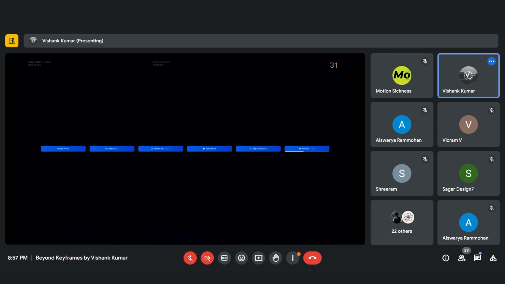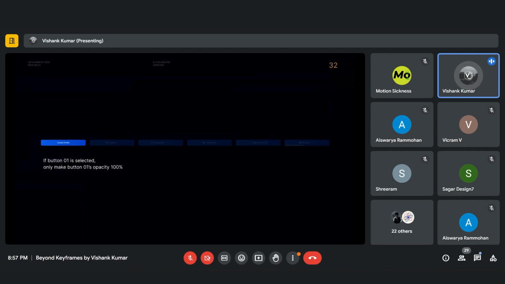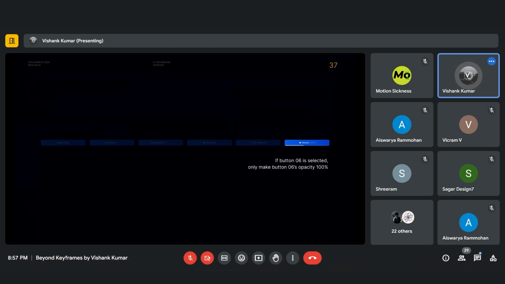Essentially, you have these 6 buttons, and what you want is an option where if button 1 is selected, only make button 1's opacity 100 and hide everything else. Same for button 2, same for button 3, 4, 5, and 6.